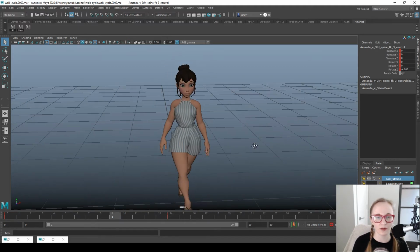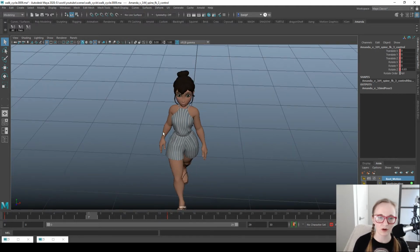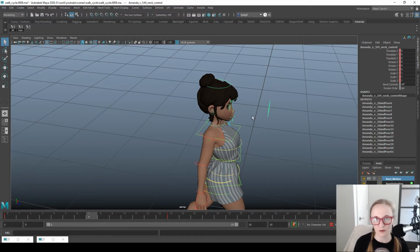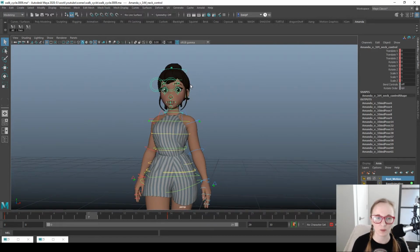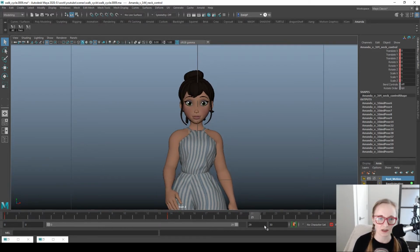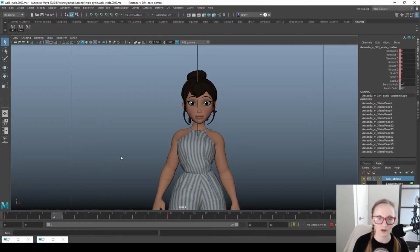All right, so the last thing I want to do in this video, aside from copying over the animation to the other arm, is let's get this head figured out here. With a walk cycle, there's not going to be a huge amount of motion. I mean, really any walk, run, sprint, because as humans, we are always trying to stabilize our view, which means our bodies are naturally going to try and make our heads stay as still as possible. But I'm sure many of you have been bothered by the fact that right now she kind of looks like she's got a chicken neck here. She's doing a little bit of body isolation, and I want to fix that.